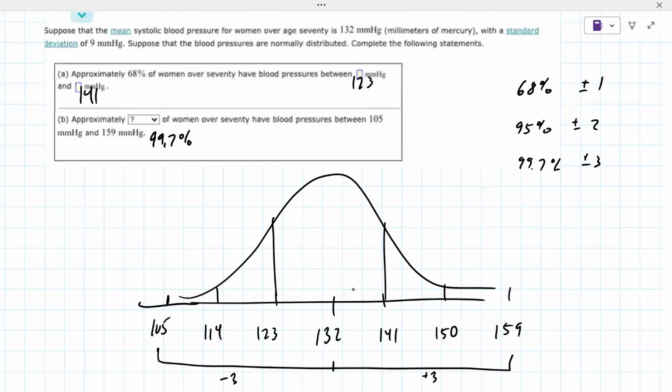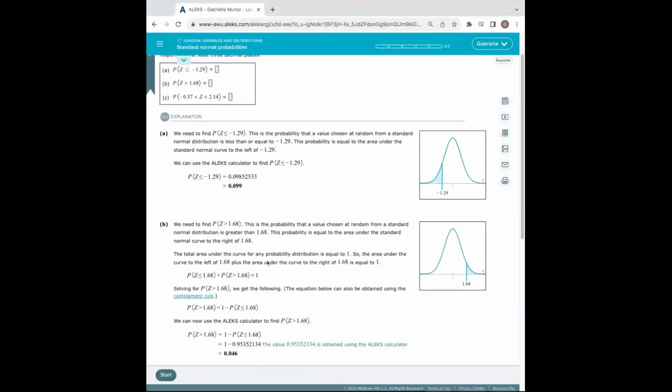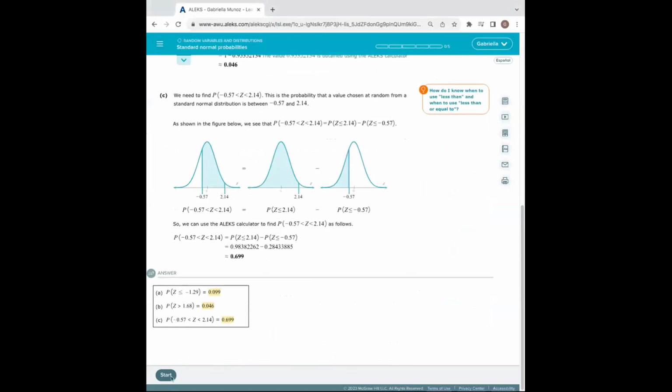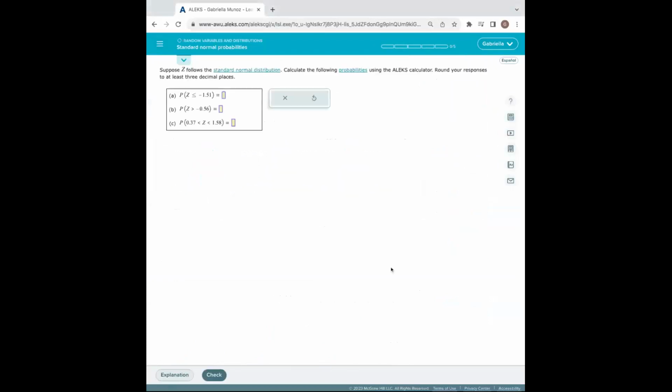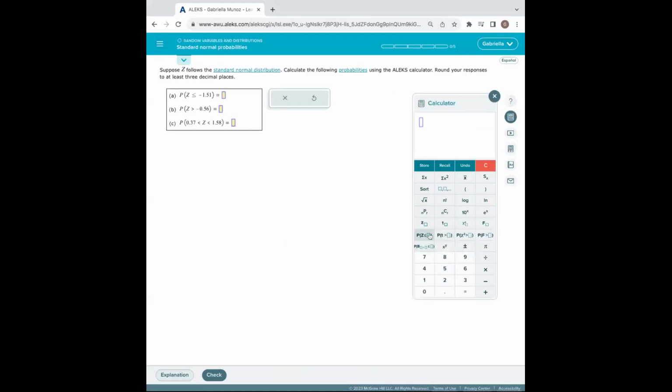Okay, there we go. You can then share your screen whenever you're ready. We can continue looking at problems here. Let me just skip through this one really fast. These are just using the same calculator that you've been using. They've got just the left. Okay, that's good. That'll impact the second one, but just put in minus 1.51 for that.